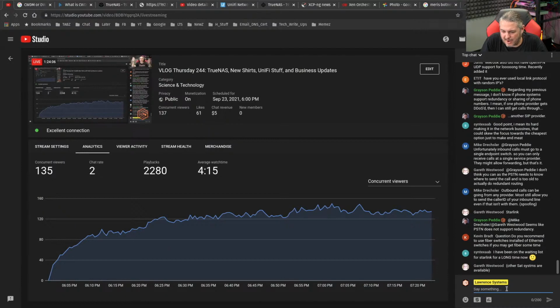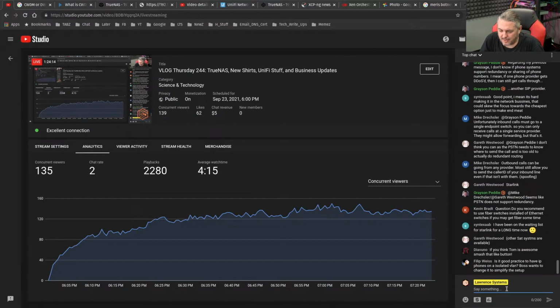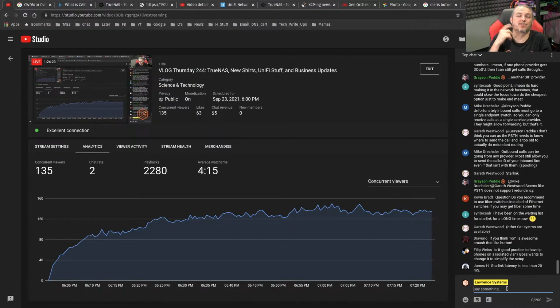Do you recommend using fiber switches instead of Ethernet switches? I think you mean instead of Ethernet switches. I don't understand. Use what you need to use. If you have fiber, use a fiber switch. I sometimes don't understand a question. That's why the forums, where you can ask a more in-depth question, are a great place to sign up.